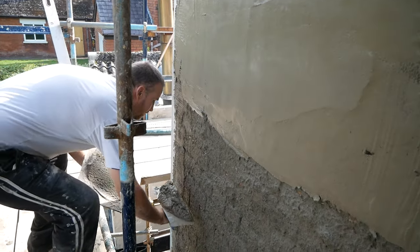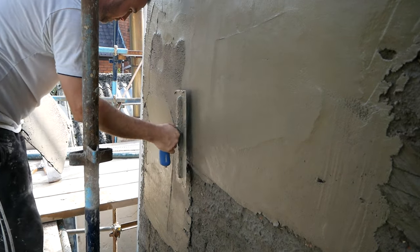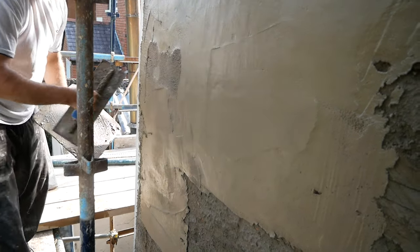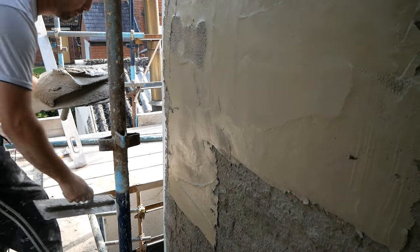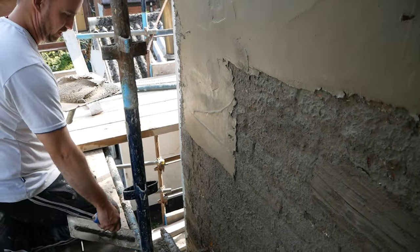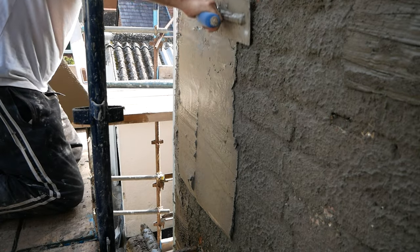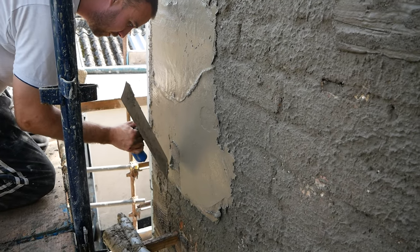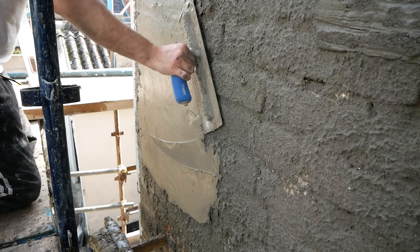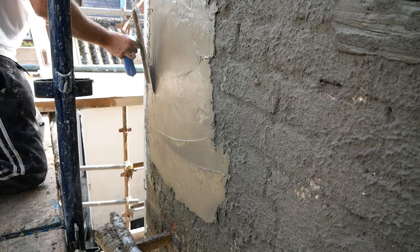I want to talk a wee bit about depths. If you're about 10 to 12 millimetres thick in general for block or whatever, you'll find that's plenty enough to kill all the joints, even without a scud coat. But this coat here is probably maybe 6mm, plus the scud could be out there maybe 3 to 4mm in places as well, so already this is more or less enough to kill any joints. The background of this is high suction red brick — Belfast brick — and there's also some old block in it, but you do tend to find there's not as much suction with the block.